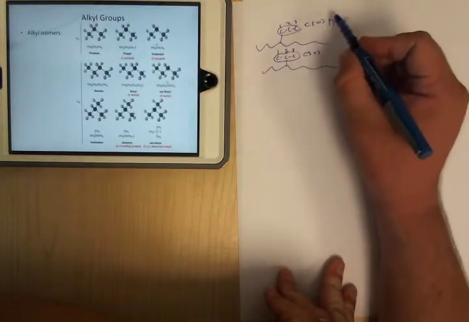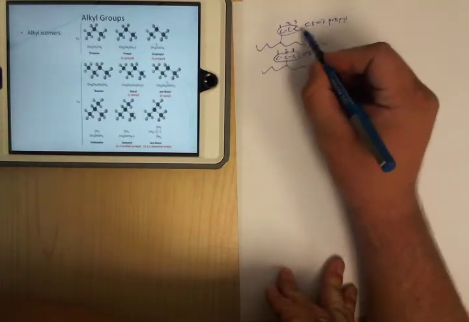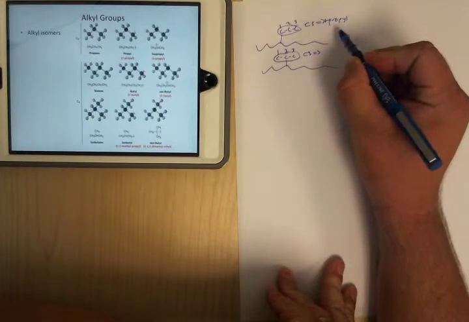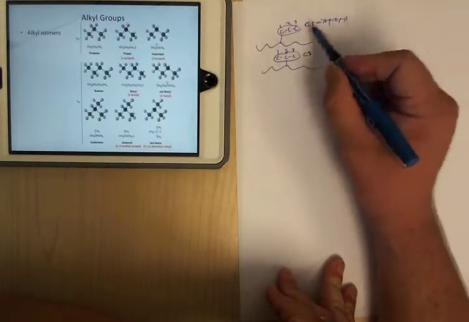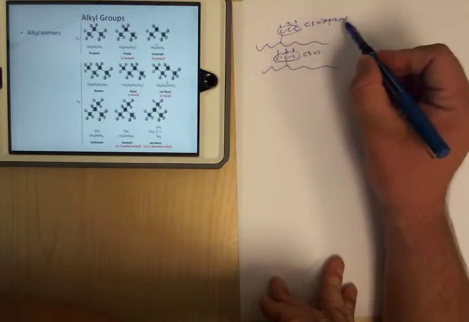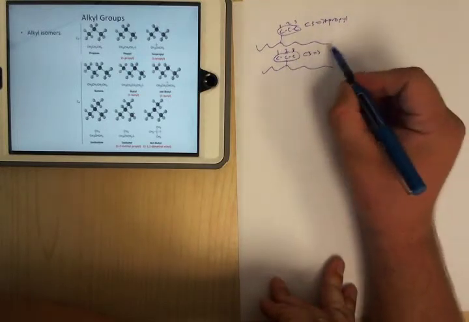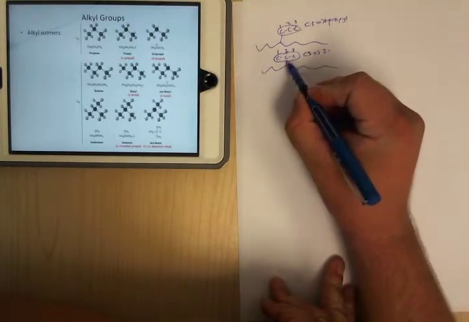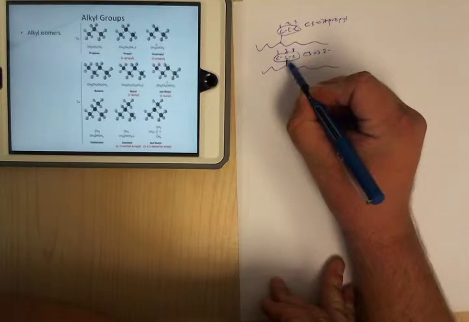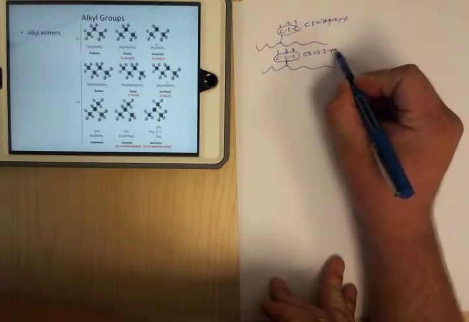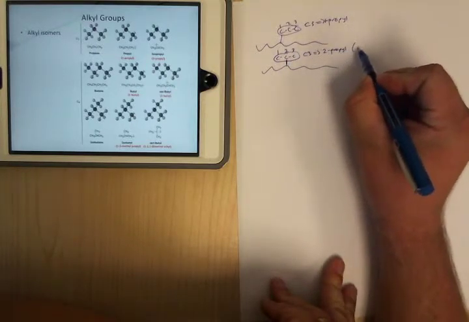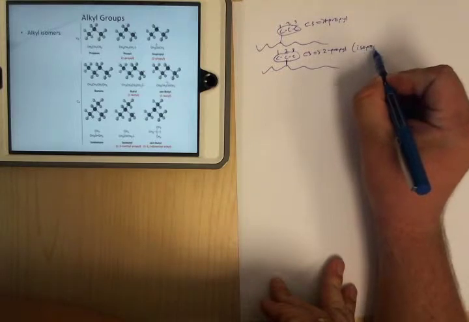Okay, so the way that we designate that would be, technically a 1-propyl group, or sometimes we just shorten it to propyl. We just sort of assume it's 1, but you could put 1-propyl, okay? Or to indicate that it's connected to carbon 2, we're going to say that it's a 2-propyl group. Or sometimes this is called an isopropyl group.